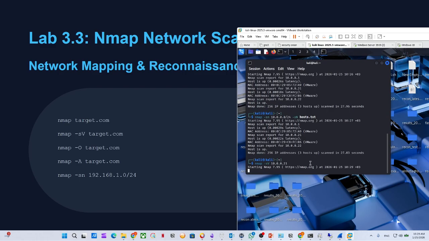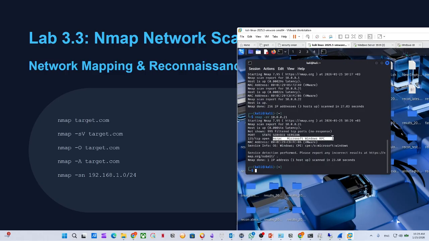Let's do this one so we can see what it will output actually. Yeah, it just gave me the services: Microsoft Windows, service info, OS Windows. So it gave me the service information here.